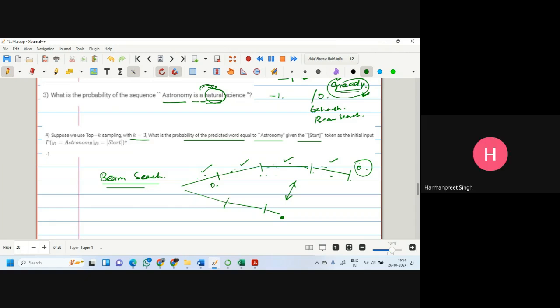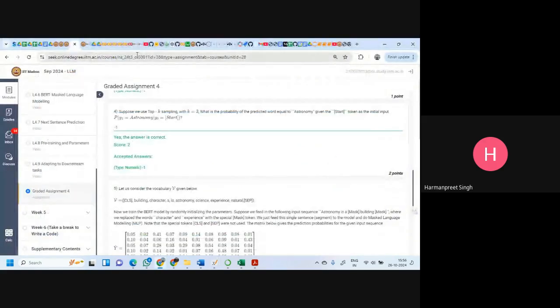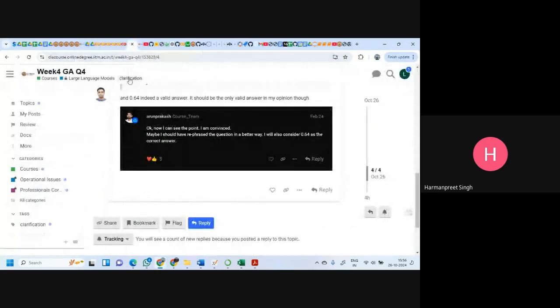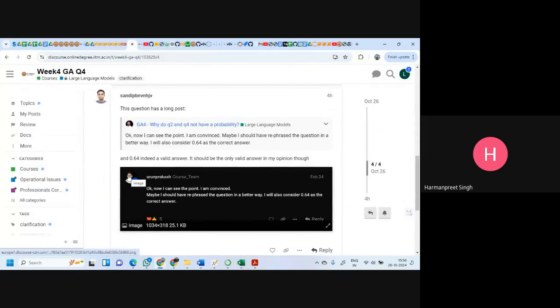There is a discourse thread that if we divide by the sequence length, then the probability gets smaller further. So he has answered that you take the log of probability and divide by the sequence length. I will just open that. I was going through that discourse. I didn't get it actually. I know that he answered.